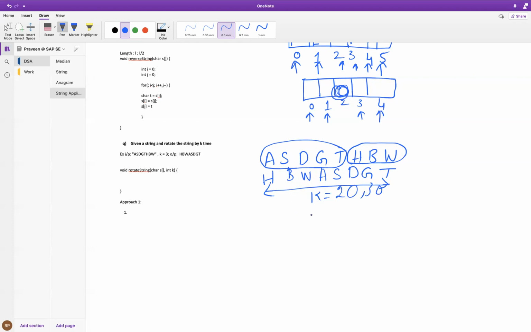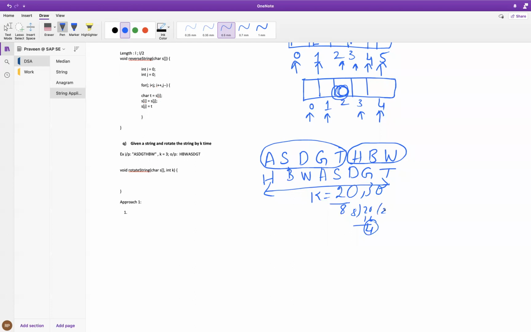So here a simple math will work. Because in this 20, every 8 times I am doing a right rotation, the input is the same as the output. So I'm just dividing this by multiples of 8. If I divide 20 by 8, that is 16 and the remainder is 4.